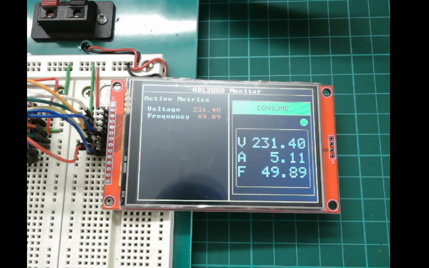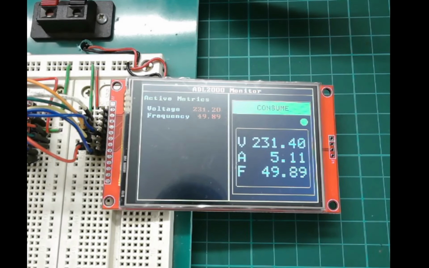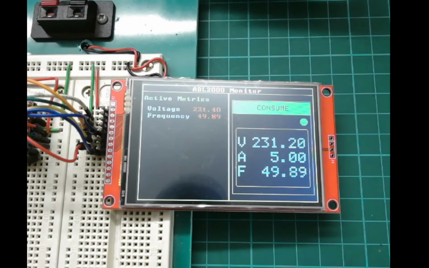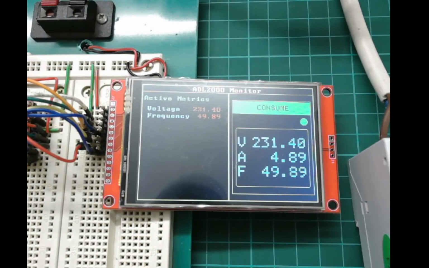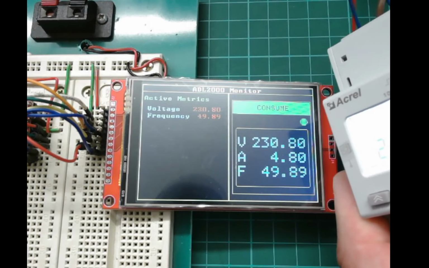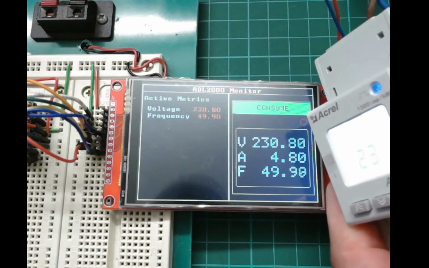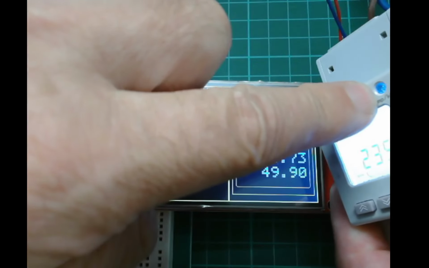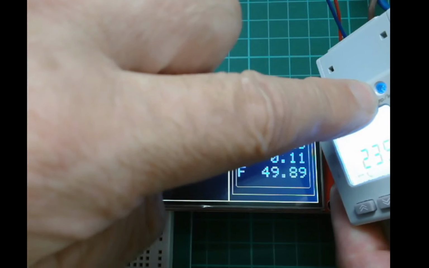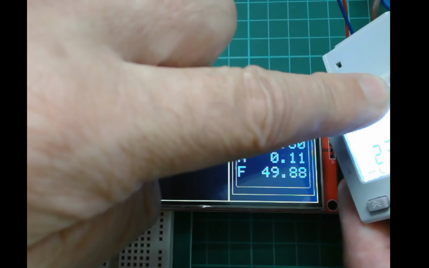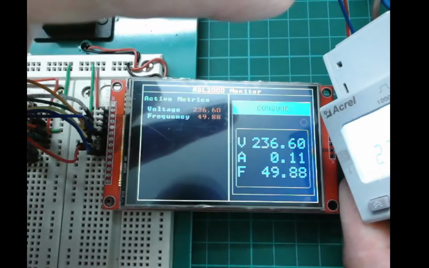And currently it's 231.4, and I could go to the device over here and I could see that. Let's try and pull that in. Now here it is, it's sort of working away. And it's flashing. You can just see it flashing here on the LED. There's a little LED. That's a read operation by the microcontroller, or is it a pulse? I think it's a pulse every unit.